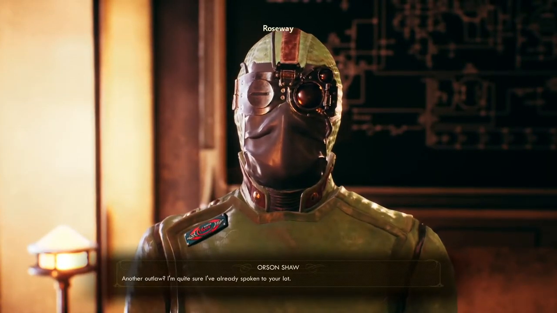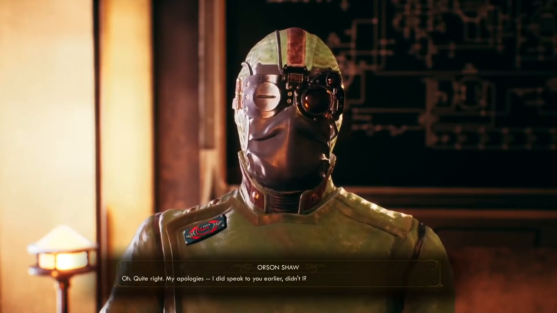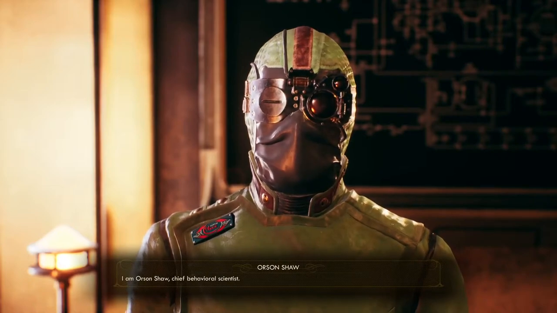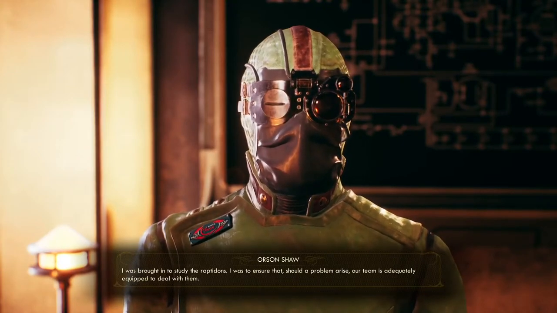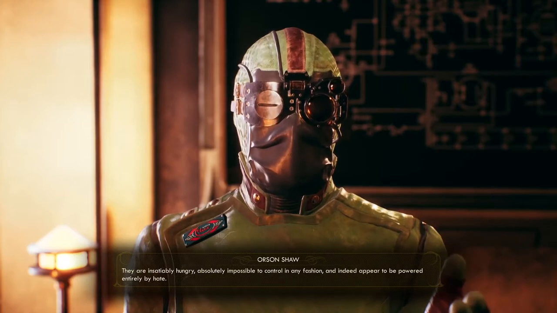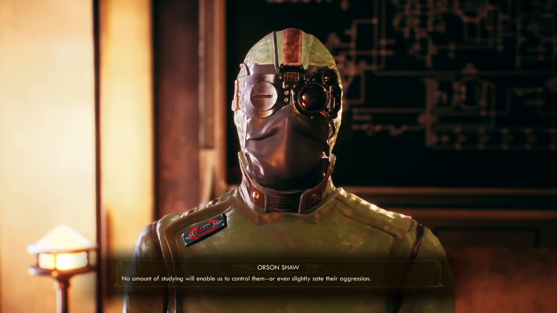Let's try this again. Another outlaw? I'm quite sure I've already spoken to your lot. For the last time, I'm not an outlaw. That's right. My apologies. I did speak to you earlier, didn't I? What would you like? Who are you? I am Orson Shaw, Chief Behavioral Scientist. I was brought in to study the Raptodons. I was to ensure that, should a problem arise, our team is adequately equipped to deal with them. And what'd you learn? They are insatiably hungry, absolutely impossible to control in any fashion, and indeed appear to be powered entirely by hate. No amount of studying will enable us to control them, or even slightly sate their aggression.